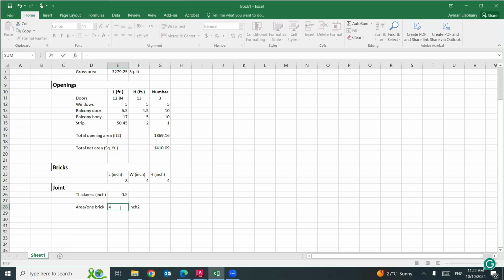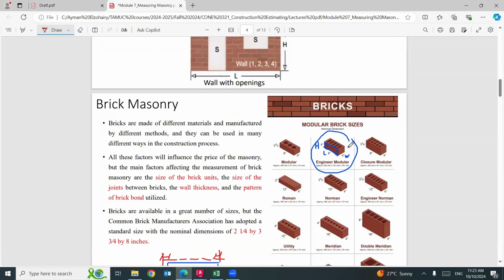It's up to you. I will add the length plus the thickness times the height. This is the height, because I will consider this surface area.